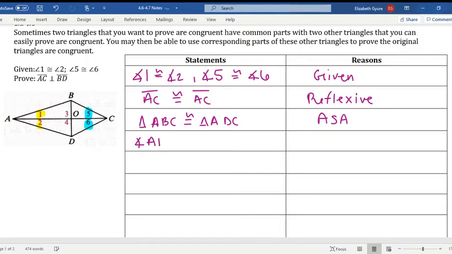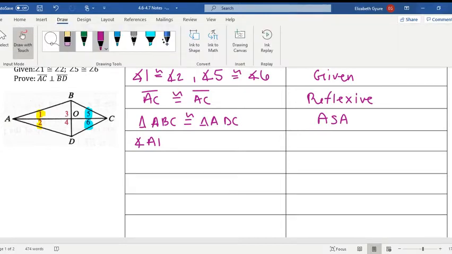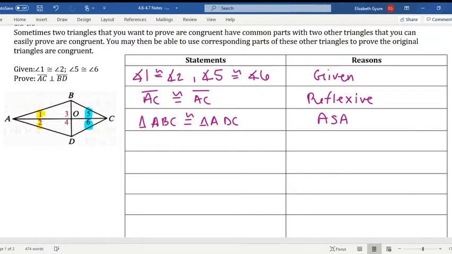AB. Oh, wait, actually, we can't say that. I'm sorry. The reason we can't say that is because is angle ABO an angle in triangle ABC? No, it's split, right? With that line down the middle. If it wasn't split though, then that's an excellent idea. I like where you're thinking. We do want to show some congruent parts. If that one doesn't work, does anyone see maybe a side that we could show?